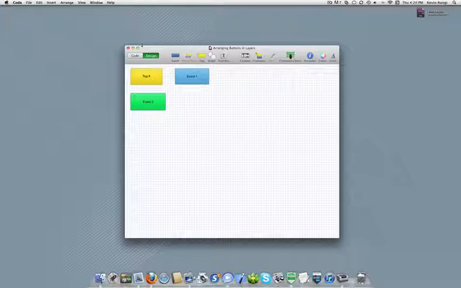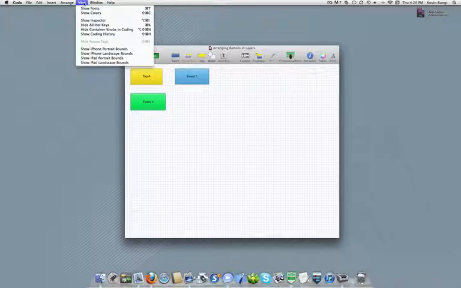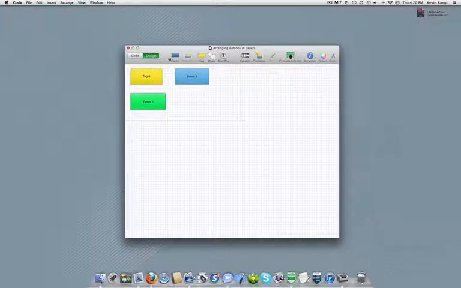Here's a quick example to demonstrate the process. From the View drop-down in the main menu, I have selected Show iPhone Landscape Bounds to demonstrate how this feature may be relevant. I have set up 2 event buttons and a tag button so that for this demonstration I can have 2 things going on at the same time. And I've changed the colour of Event 2 to green so we can tell it apart in the coding history.